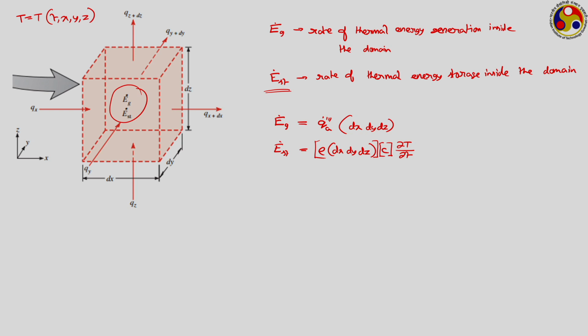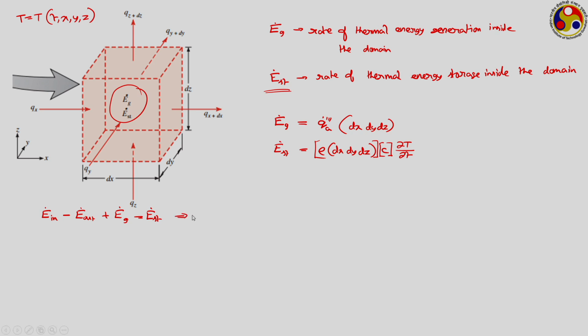I repeat again, we are neglecting any convective or radiative heat transfer. So, only conduction heat transfer that we are talking about, and so this is the rate of energy storage. So, now if we write an energy balance over this, what we can write? Following the first law of thermodynamics for a control volume, we can easily write that the rate of energy coming in minus rate of energy going out plus rate of energy generation has to be equal to rate of energy storage. For this, if the three quantities on left hand side are properly balancing each other, then the right hand side will be 0, that is there will be no change in the net energy content of this.